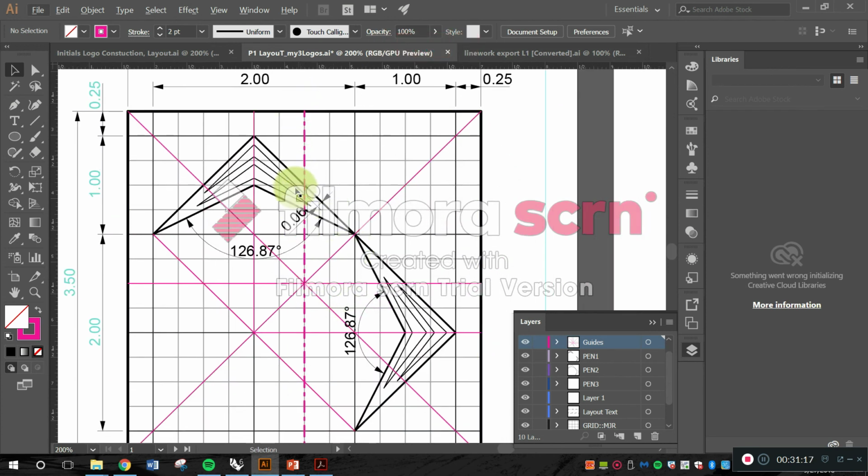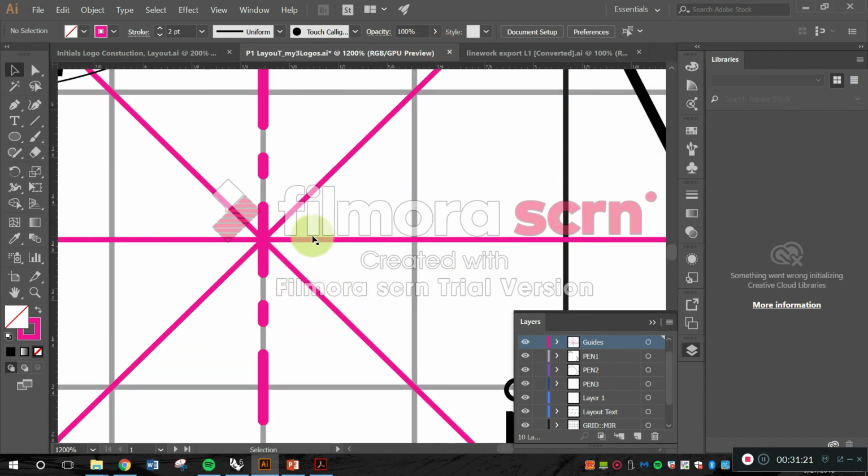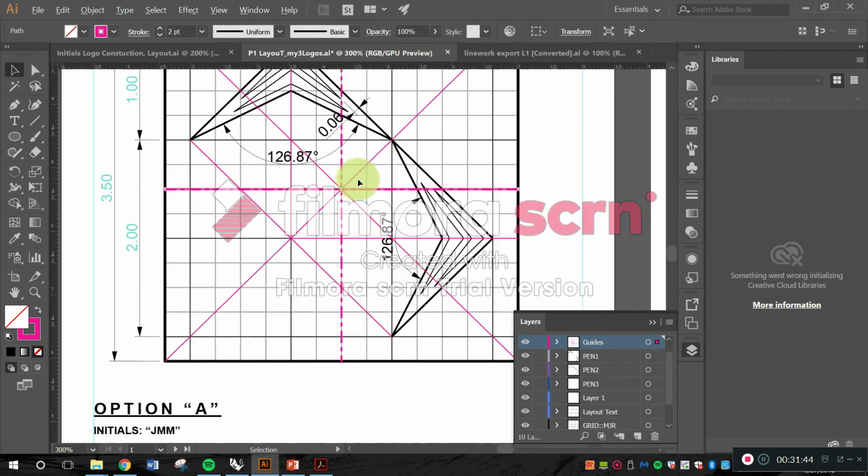Now that's the center line on the y-axis. We have another center line on the x. Again, I don't have to set the settings again for it. I can just select the line, press I as in eyedropper, and I inherit the properties from that other line right there. Press V as in Victor to escape. Zoom out.